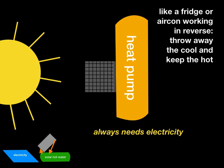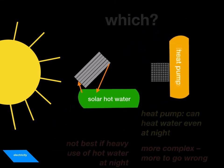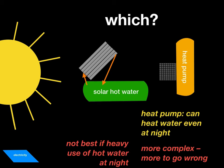A heat pump is a rather different kind of device. It uses the same physics as a fridge or air conditioner, essentially working in reverse. Instead of storing the cold and throwing away the hot, you store the hot and throw away the cold. This always needs electricity to work, although there is a backup element in having a large tank that can store more heat energy than you need. So if power goes off you still get some hot water, and the heat pump can store hot water even at night provided your electricity is working.